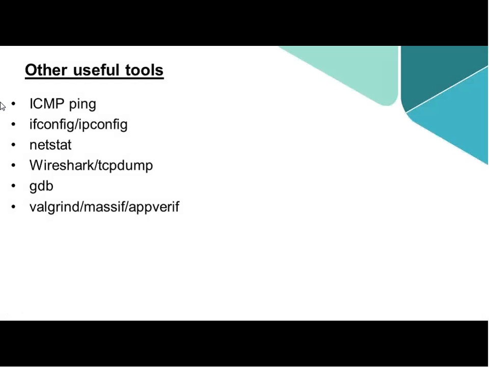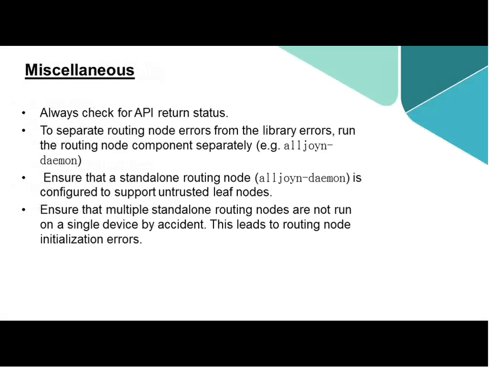If you are developing a new feature and making some significant changes to the AllJoyn source code, it is advisable to run some kind of stress test or longevity test using these profiling tools to ensure that we don't run into any memory leaks or any unbounded memory growth. So these are some of the important useful tools that you may use in future.